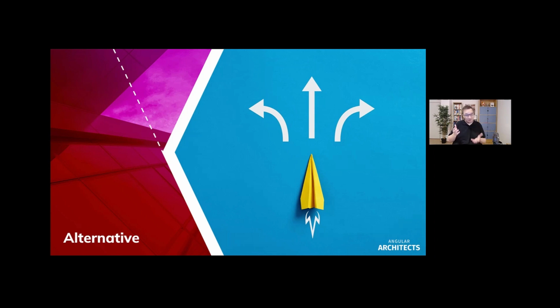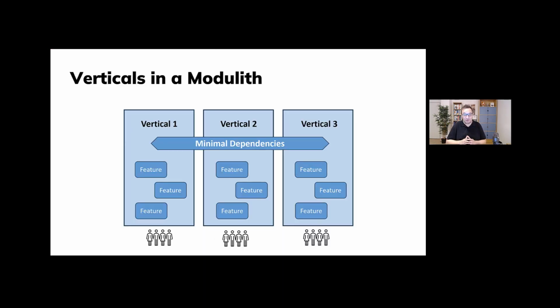Or perhaps you say, well, this all is a bit too much for us. We just have one team or a very tiny amount of teams, so we don't want to have the overhead. And then the question is, what's the alternative? And in those cases, what we are proposing to our customers is a monolith, a modular monolith.